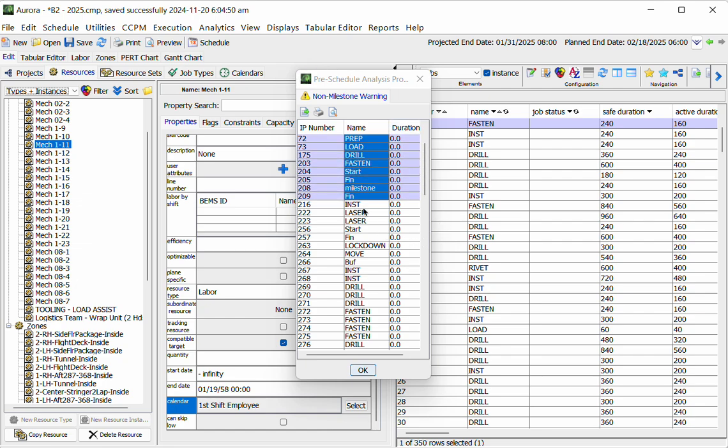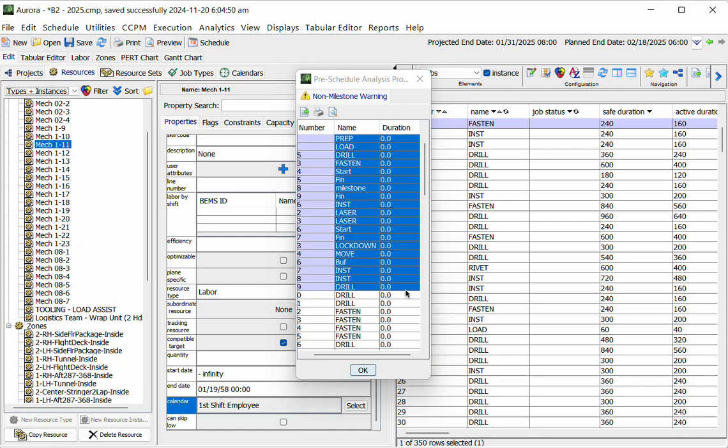So in this case, it's complaining because I have a bunch of jobs or activities that are 0 durations, but they are not marked as milestones. So for this particular configuration, they want this shown to basically encourage the industrial engineer or other user to go and clean up their data a little bit, but it does not prevent them from scheduling.